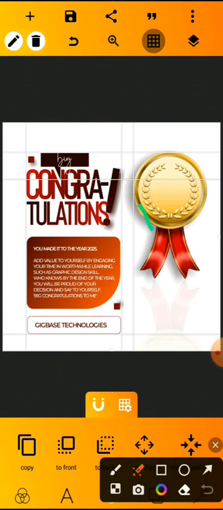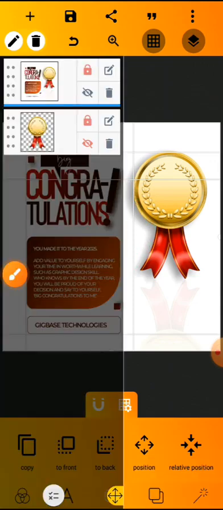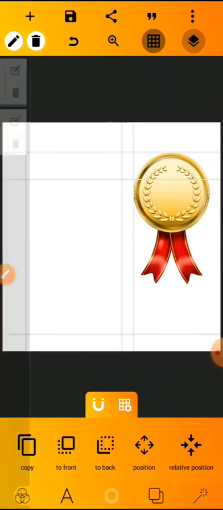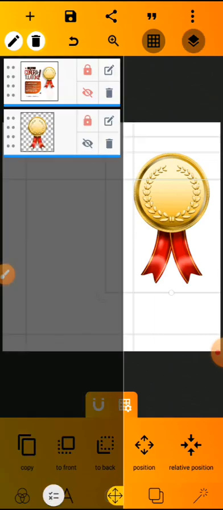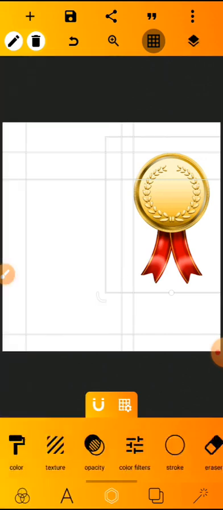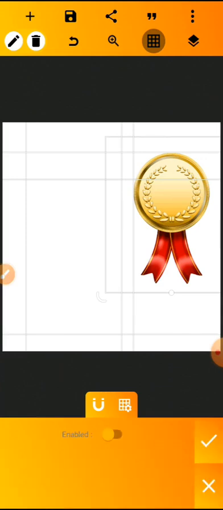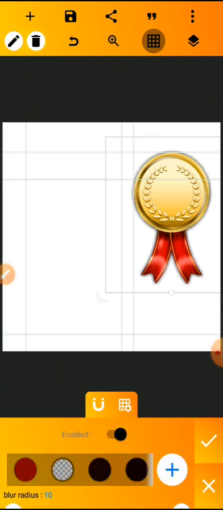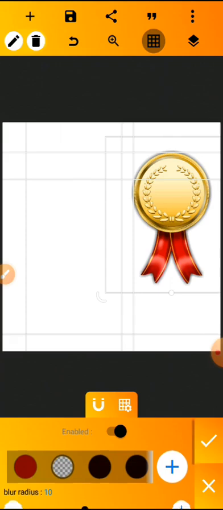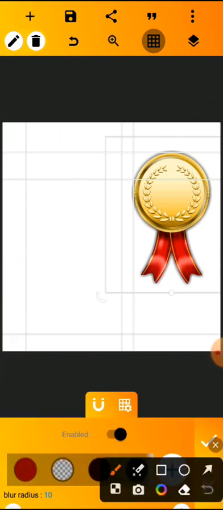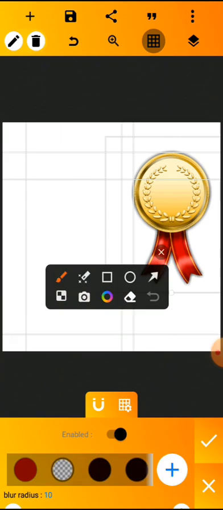So we want to look at these subtle arrangements in this image. There is a kind of subtle shadow around it by the left. So you want to achieve that. So I'm going to hide it again, and then let's get it selected, and let's swipe to the left until we come over to this shadow. So I'm going to enable it, and then by default we have this kind of effect, but we don't want that. We want a very subtle dark color. So you're going to tap on this plus icon.